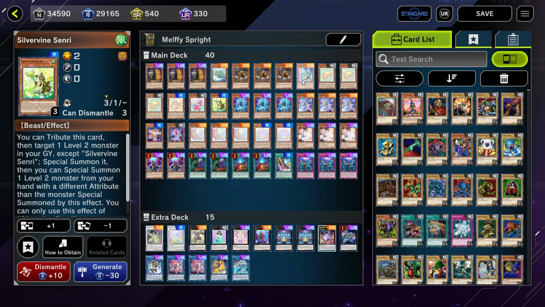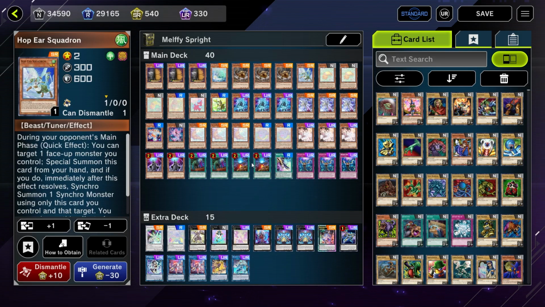We also have the Hop Ear Squadron, which is a card I really like and have had my eye on for a little while now. I've kind of been thinking about maybe seeing if I can cook with this card a little bit. The recent success I've had with Punk Spright has got me thinking about that. Particularly the fact that this card is a level 2 tuner that can quick sync on your opponent's turn. It's also got 600 defense, so it's searchable by Cupid Pitch, so there might be something cute we can do with this, but that's for a different deck, not for this one.